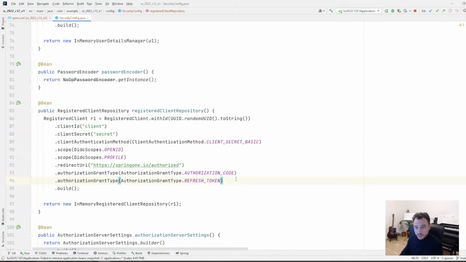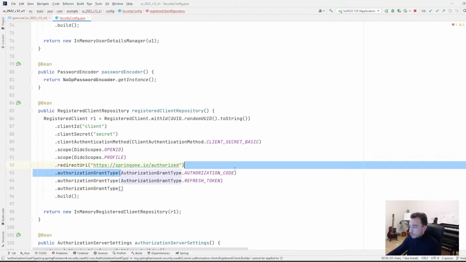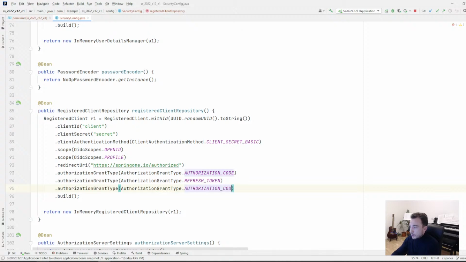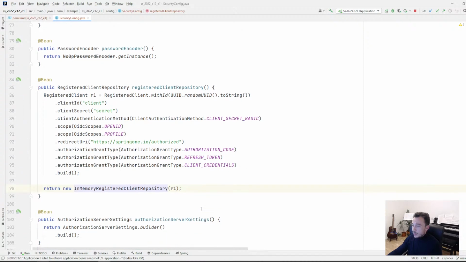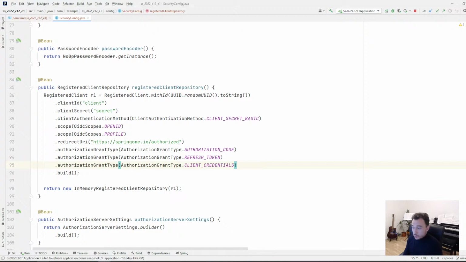And I said Kubernetes, but you can have implementations like service meshes, for example, using Istio. There are dozens of cases in which this kind of service-to-service authentication is needed, and then you would need to use, we can just put it here for the sake of the example, the client credentials grant type. That's the minimum, of course, you need. Today, I will also show you that you can have some more client settings and token settings set up, depending on what you want to use.